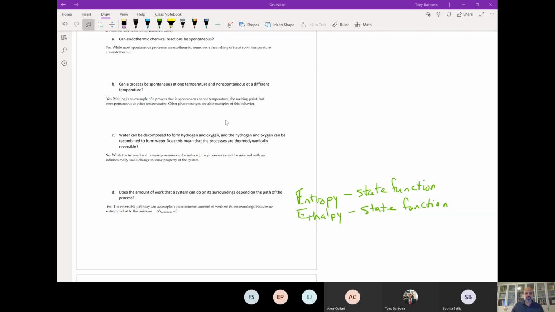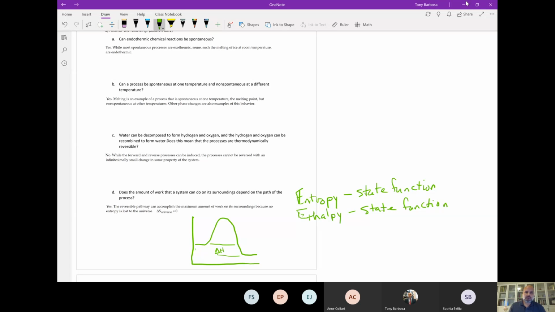Let me try to think about this from a path versus a state function. Think about it this way. You have a chemical reaction, right? You start at a certain point and you increase in energy and you come down to the bottom. And if you think about it from a delta H perspective, the delta H is just beginning to end, right? The enthalpy component.